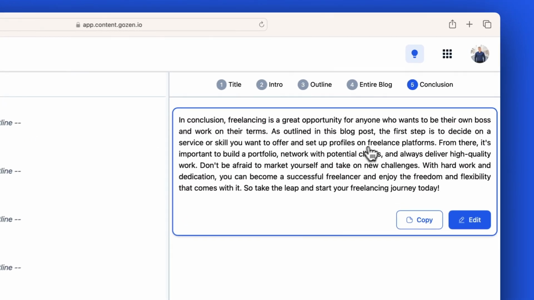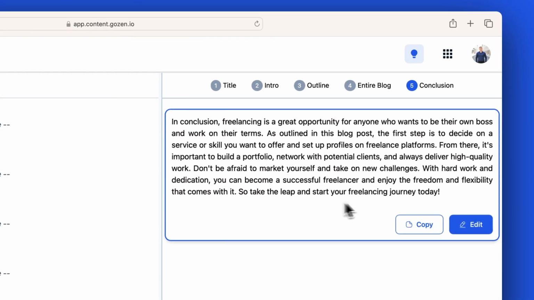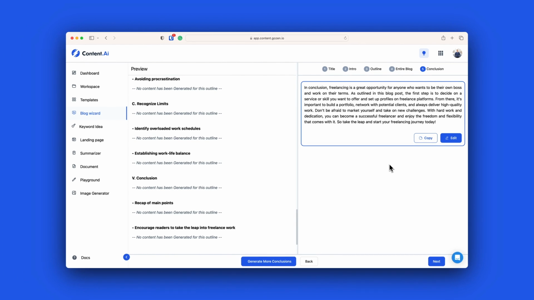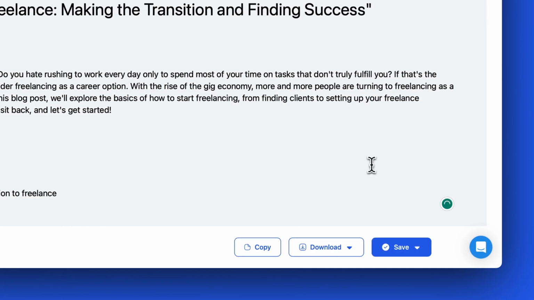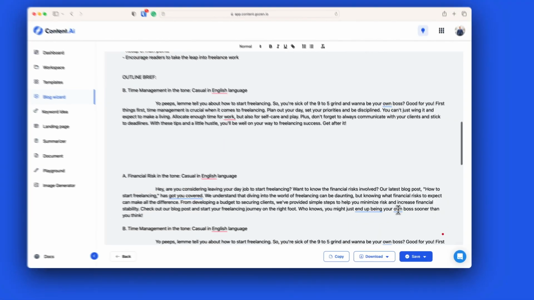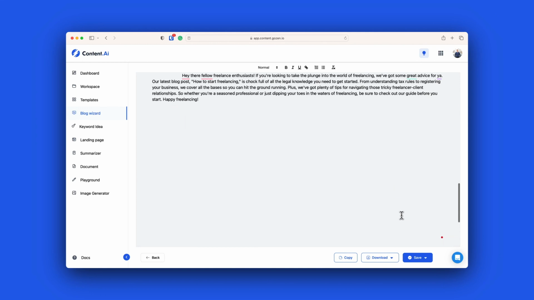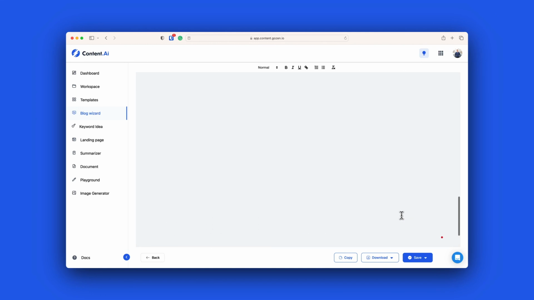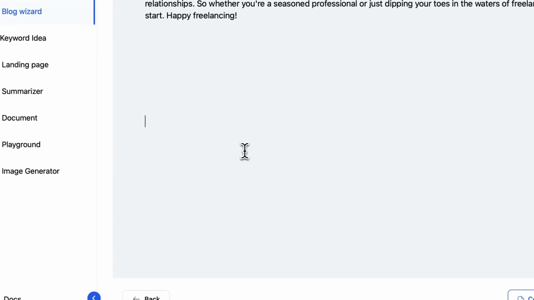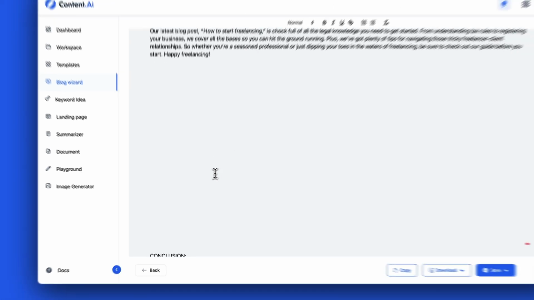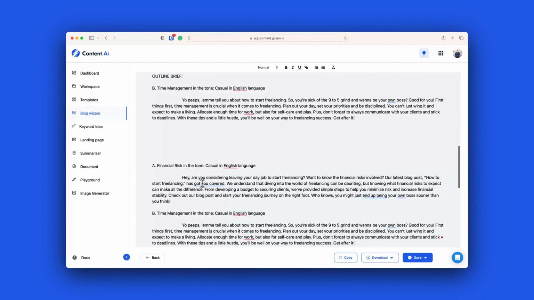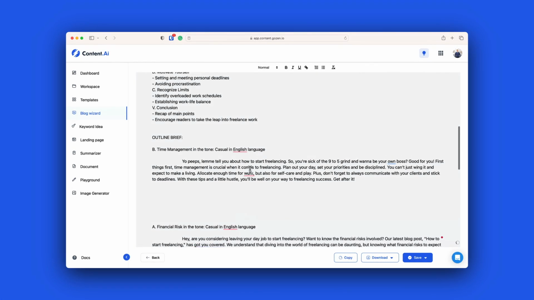And the conclusion is the last step of using Gozen's content platform. And the conclusion, it does fairly well. We have to remember here that the conclusion is not summarizing the entire article, which would be great. It is generating a short descriptive text based on the title. And even though it's a decent output, I would really like to see a summarized text of the entire article, maybe a couple of sections.